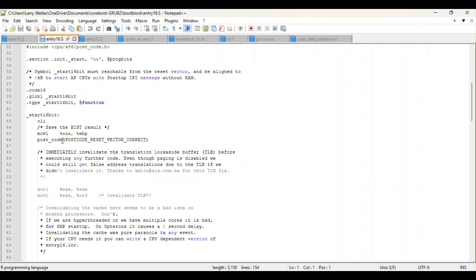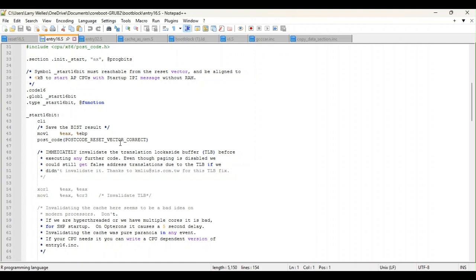This post code function can be found in a header file called, strangely enough, post.h, and there's a postcodes.h, which has the values of these symbols here. And those symbols will indicate a message to a debugger where you're actually watching output ports and you can read stuff directly.